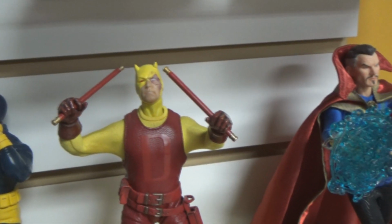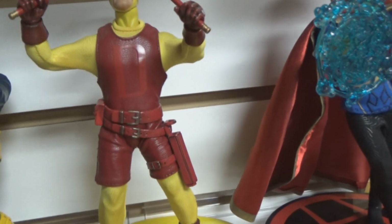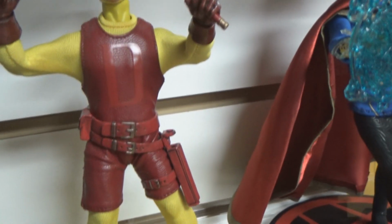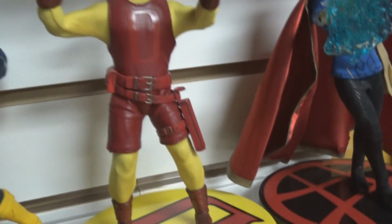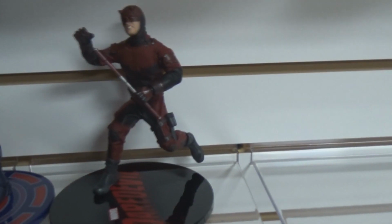And that's the original Daredevil, the costume that was worn in the original first 5 issues of Daredevil. And a lot of people don't like this one. I actually kind of do like it. I think the reason, though, that they don't like it is because this pleather material, as I pointed out earlier, dries and cracks and splits. And if you have him in a pose and he's locked up for too long, it's going to flake off and tear and split and whatever. But I don't have him in really that dynamic of a pose, so I'm not worried about it. Plus, there's a very controlled environment in this room. And moisture and temperature changes affect that material quite a bit. But overall, I do like it.